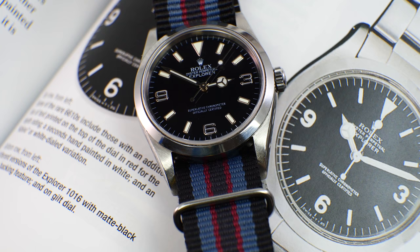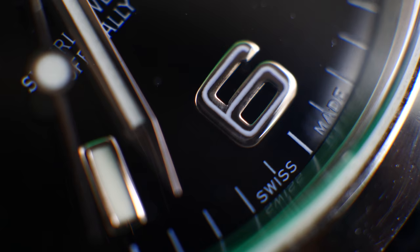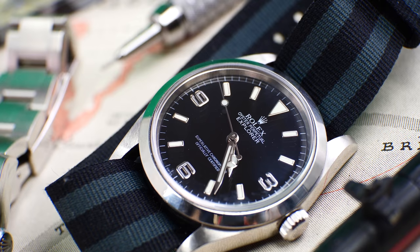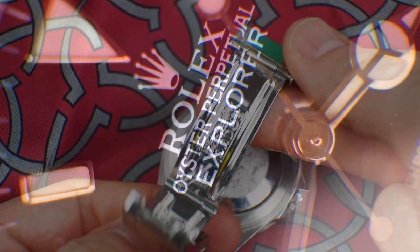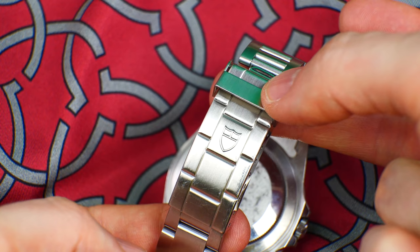My Explorer is from the more ubiquitous last A and P series, from 1998 to the year 2000, identifiable by 'Swiss Made' on the dial, which also signifies Rolex adopting Superluminova for luminous compound. Gone are the lug-hole cases, tritium lume, glossy dials — some of which cracked over time and became known as 'frozen dials' — and the chunkier white printing of previous series. With these later series we also saw the introduction of the flip-lock clasp, similar to the one on my Tudor Submariner. I actually sold the bracelet that came with my Explorer as I simply never wore it.